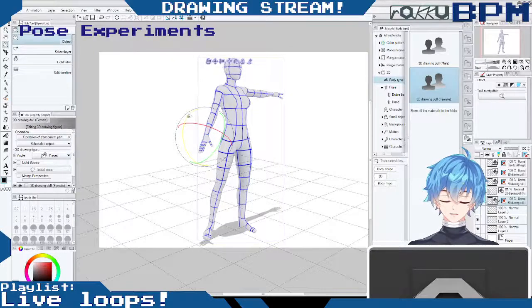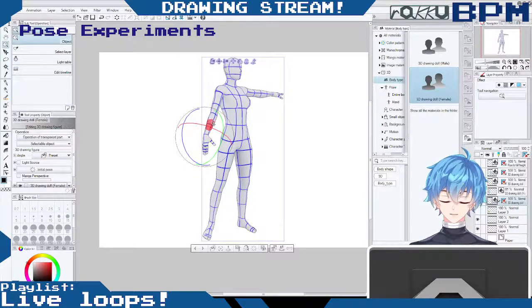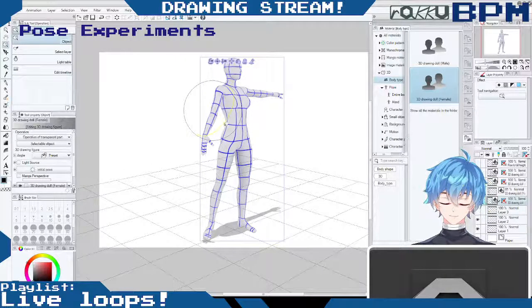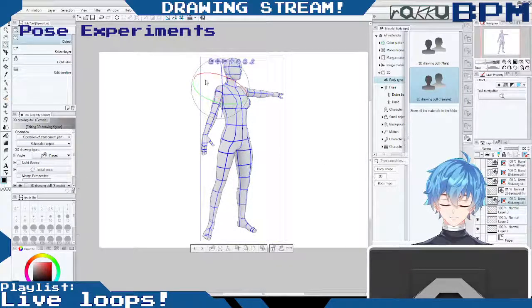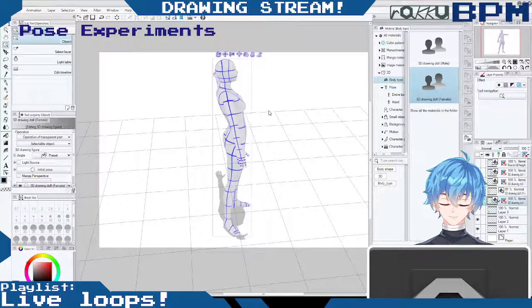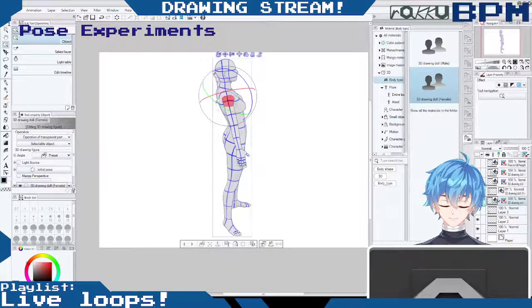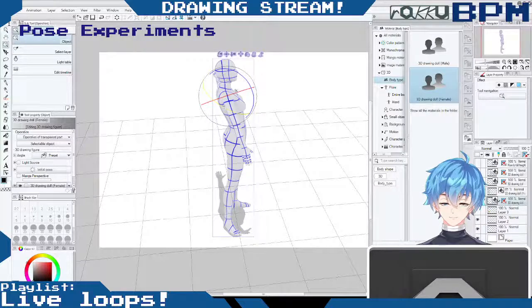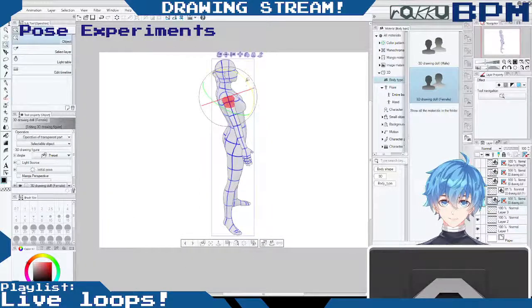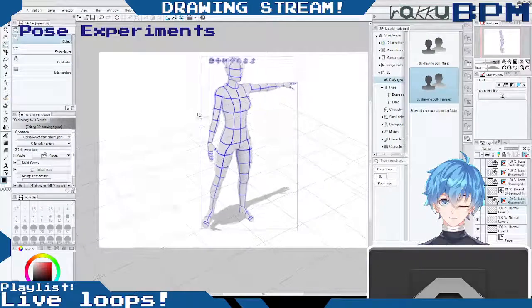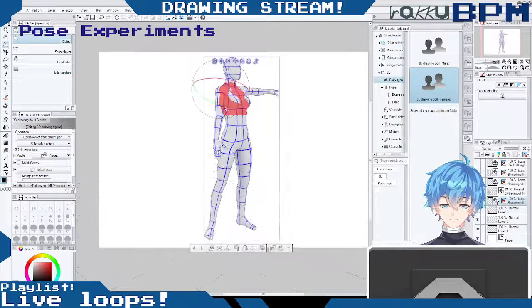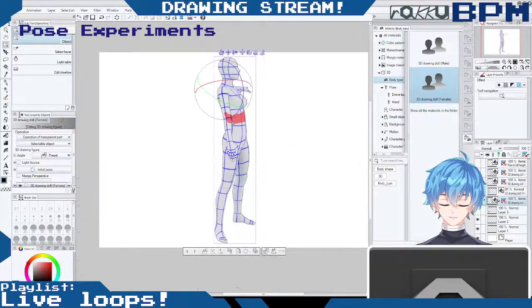See if we can get a bit more of a natural bend on the arm. That's a little bit too far in.